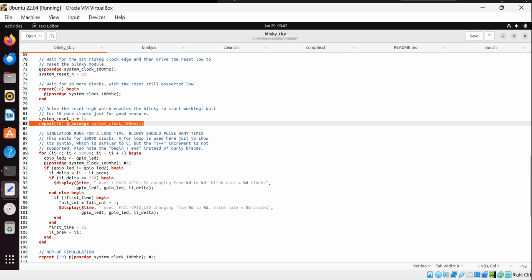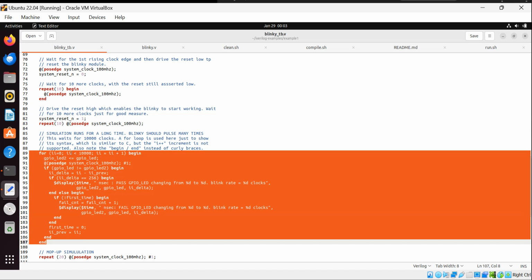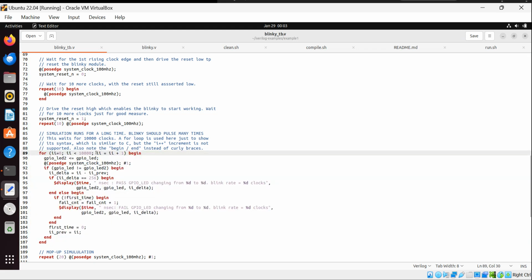And then we have a for loop. We're going and waiting, where essentially it's a C-style for loop, doing it 10,000 times. Why not? It's a large number. The only difference really is that you can't do an i++. You've got to do an i equals i plus 1. No biggie.